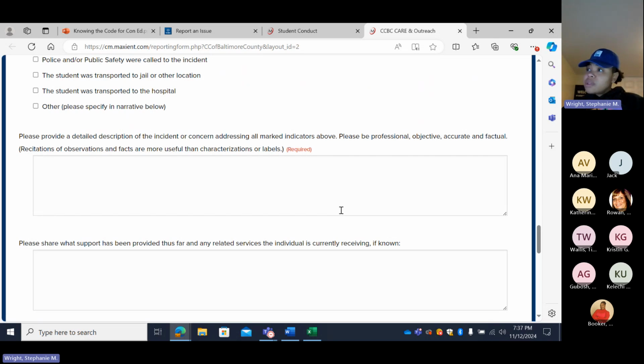They don't tend to follow up with the faculty member after that. So it is important that you make sure the student knows, like, hey, I'm going to submit a care report. So a navigator is probably going to reach out to you. But the navigator, after they work with the student, is not going to reach back out to you. And so if you want to make sure that that student has had the follow-up necessary to be successful, then we encourage you to engage that student in conversation. Just say, hey, I submitted that report and just want to check in and see how you're doing. If you have any additional support needs, so that we can continue to get you connected.